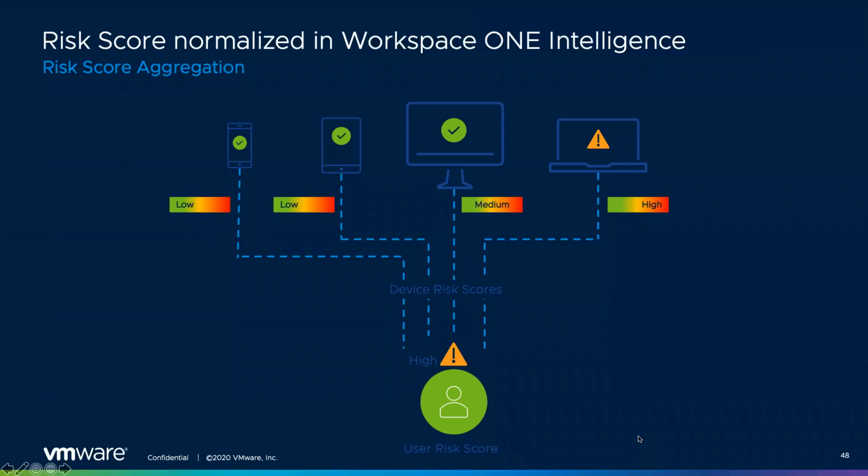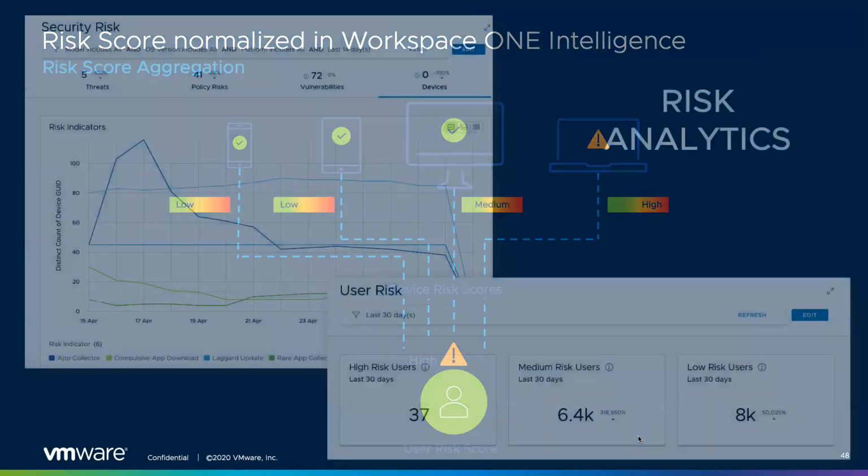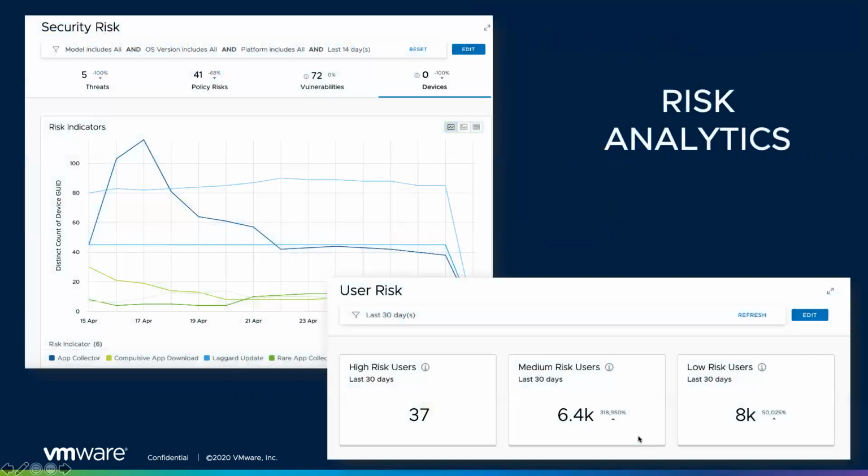And that could be, when they log into the Intelligent Hub, challenging them for two-factor. It could be sending them an email saying you need to take your device back to IT or anything like that. And obviously everything in the platform we can report on and we can create dashboards on, so we can make this data be presented in a meaningful way. And I'll show you this in the demo.